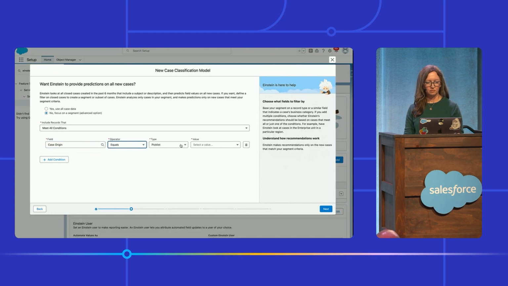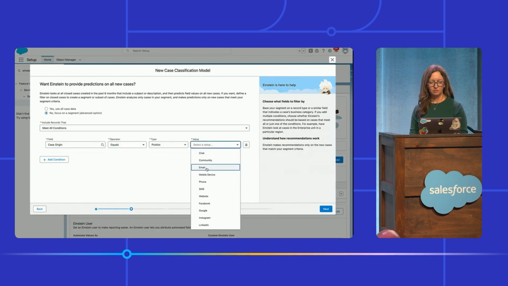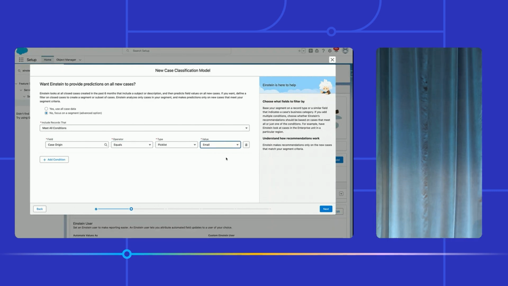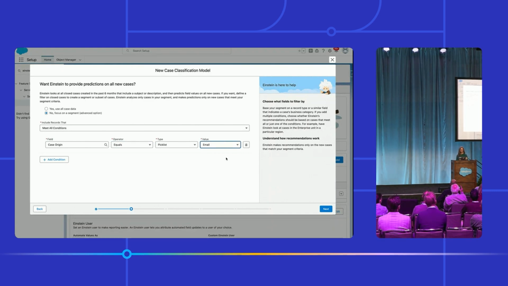So, I might have said email service or whatever our different origins were. In this case, I'm just going to select email for the demo org, but this is where you can say, only give me predictions for this specific type of case or this specific inbound channel, whatever it is.